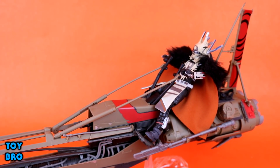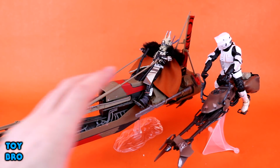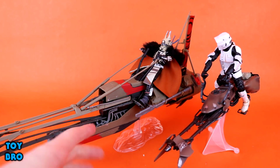It's a lot larger than I had ever anticipated, but I think they did a pretty good job of translating all of this into plastic. And like I mentioned, here is just a quick comparison for size sake of just how big this thing is compared to the original speeder bike, which is still among my favorite pieces in the Black Series. They really did a great job on that. But this thing is absolutely massive.